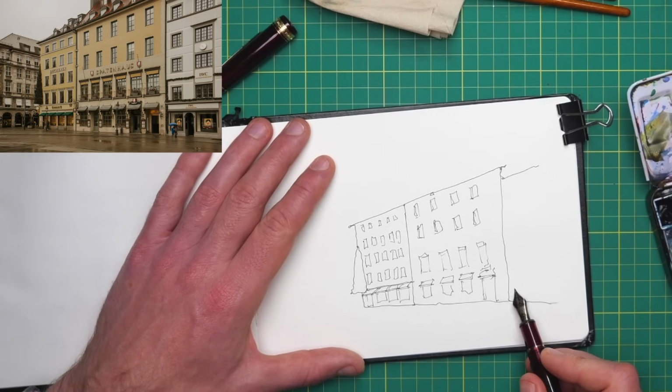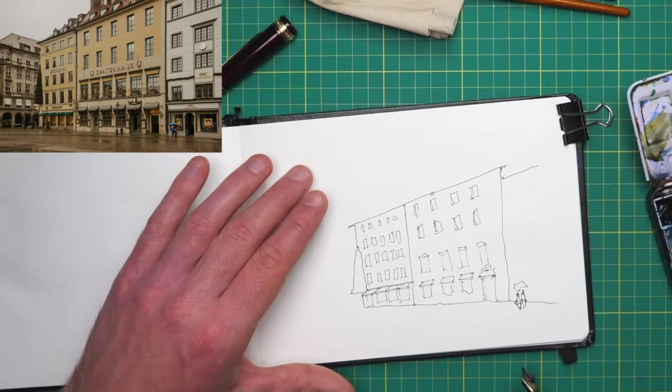We can even pop our little person in here. Look, got a big umbrella. Actually, there's 2 people, aren't there? 2 people hiding under that very big umbrella. So let's get our little people in. Simple shapes. So basically what I've done, little triangle, circle for a head, little upside down triangle for legs.